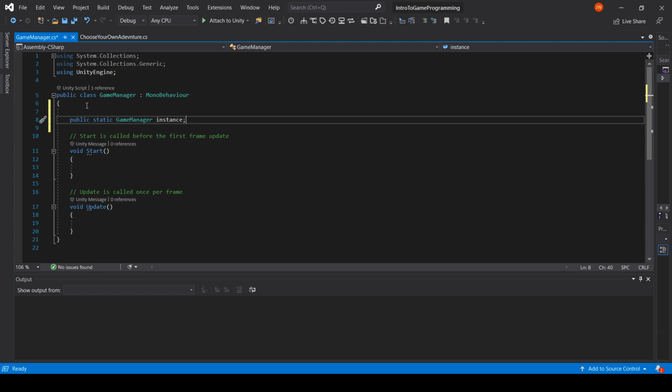Now, I don't think I've gone over static as a modifier, so I'll go over the definition for that quickly. Static basically just means that any object of a class will share this same variable. So, going back to the example of car classes last time, if we created a, oh goodness, what do all cars share?